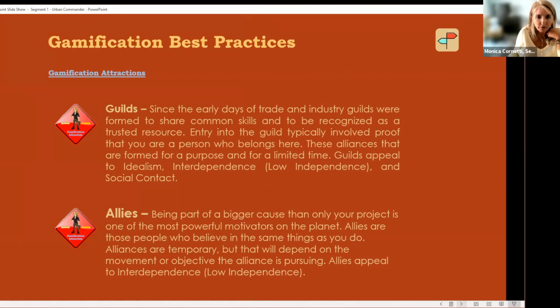As we form our guilds, the guilds are designed to be a short-term group. They're not like your tribe for life, but they are there for a limited time, typically around a single purpose. And that is to help us with our level 2 design. Allies are the members of the guilds. They are part of helping you to achieve that greater cause. Again, the alliances are typically temporary, but it really does depend.